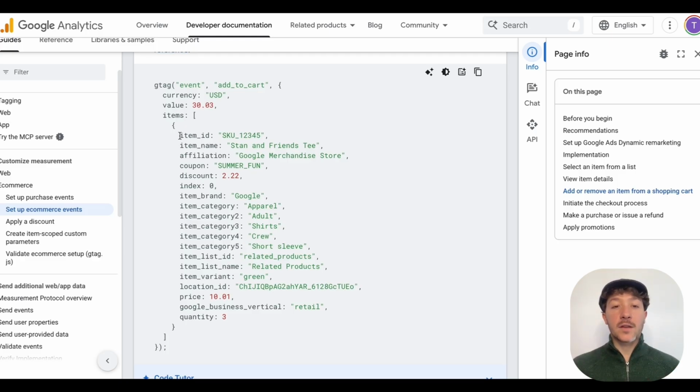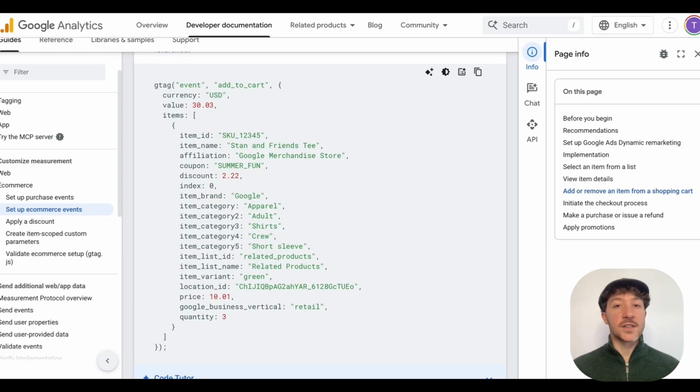And there we have the item ID, which is the most important thing here, and also many other parameters. So your data layer needs to look somewhat like that to be able to use the data later on in the Google Tag Manager. If this is not set up, you need to speak to a developer or maybe use a plugin or something like that.